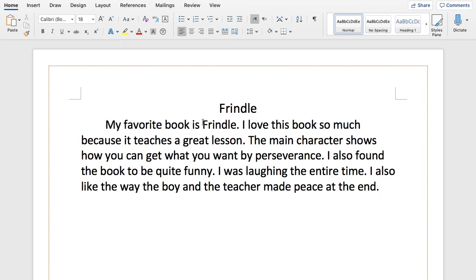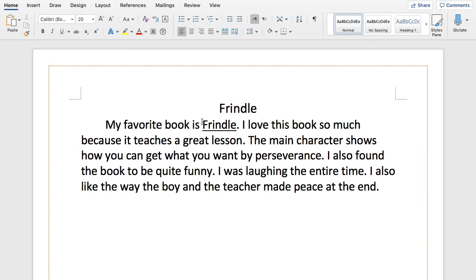So the first thing I got to do when I finish up is I got to give the title an underline. So you see I do a little underline here, and I'm going to highlight, and I go to the U, and I do a U like that. And now I got to highlight. Now if you're stuck on the U, sometimes what happens with people is they put the U on, and they underline, and they can't stop, and it just keeps underlining, right? So if that happens to you, you're just going to highlight it, and then you take the U off. So you can take it on or off with the U.